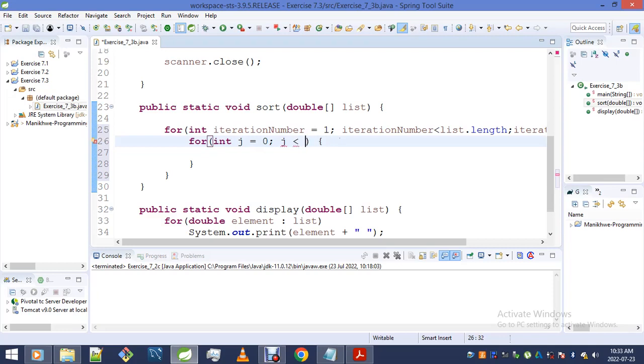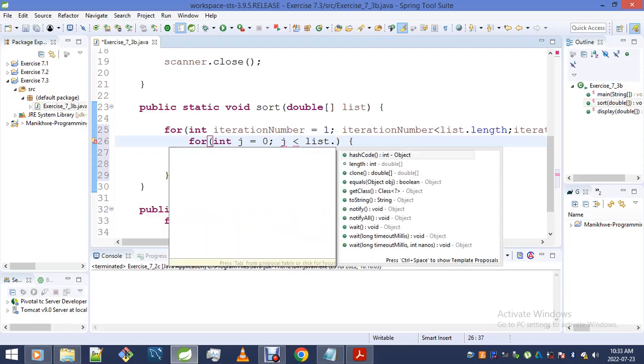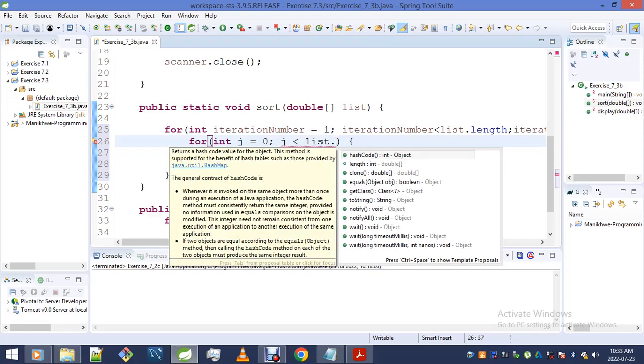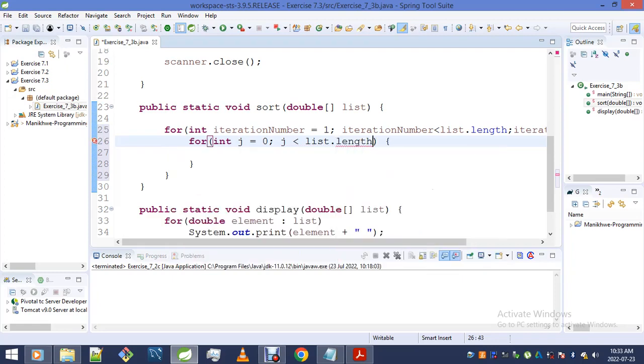So I'll go list.length minus 1. This inner loop doesn't have to go all the way up to the last number. It has to stop at the second last number.